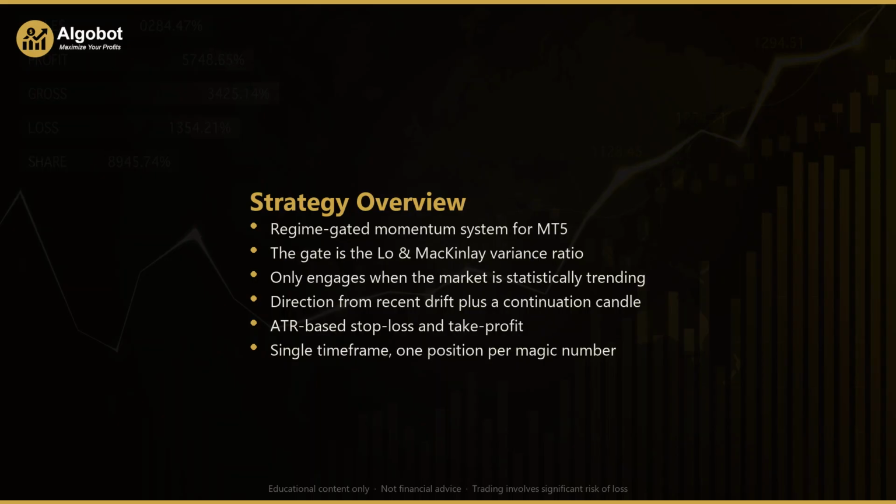When moves tend to persist and feed on themselves, that ratio climbs above 1, which points to a trending regime. When moves tend to reverse, the ratio falls below 1, which points to a choppy, mean-reverting market. The strategy only looks for trades when that ratio is comfortably above 1. The EA runs on a single time frame, whatever chart you attach it to. A natural home is a liquid instrument such as a major currency pair, an index, or a metal, on something like the 15-minute to 1-hour charts, though it isn't locked to any one market.